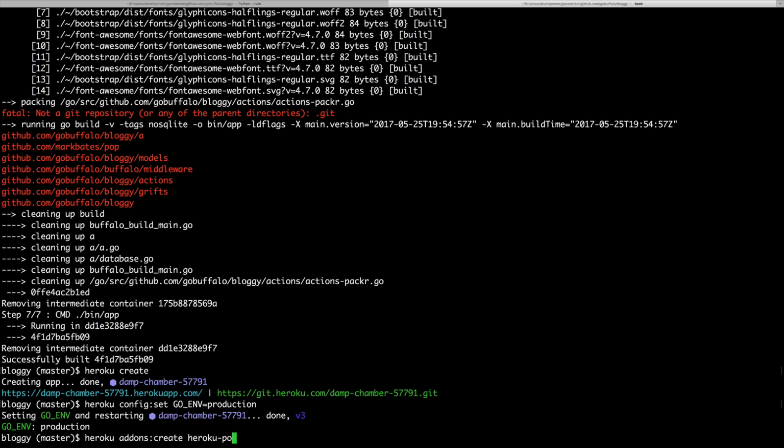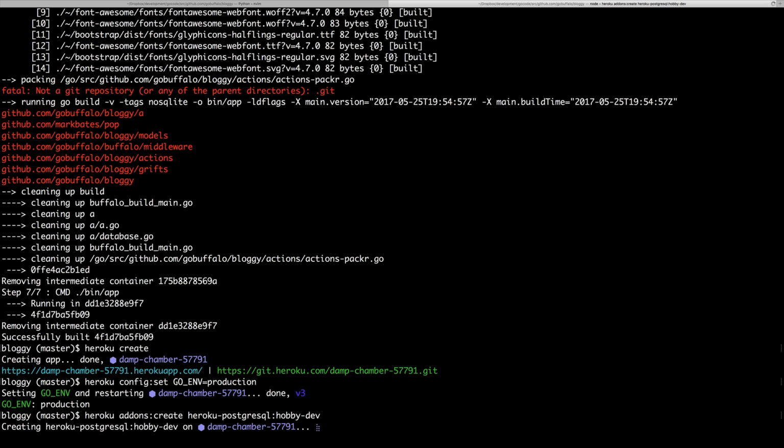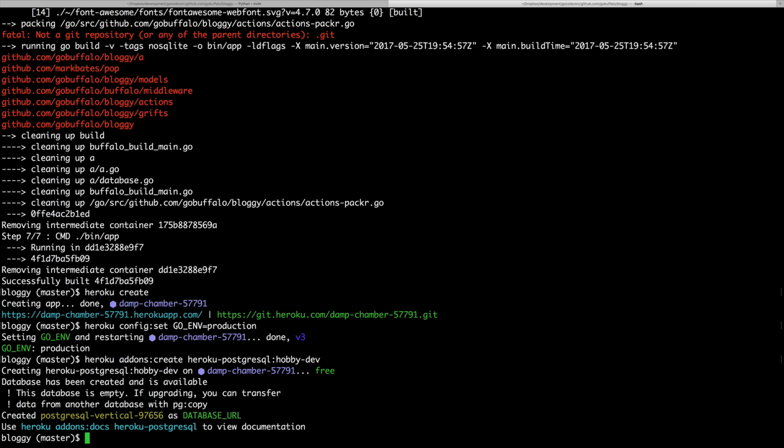We're also going to add the Postgres add-on here. So let's see if I get this command right on the first pass. So I'm going to create a new Heroku Postgres database. This is the free hobby developer database that they give you, which is obviously good enough for what we're doing here.